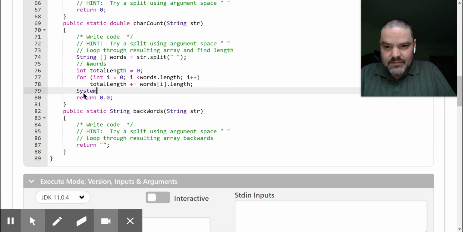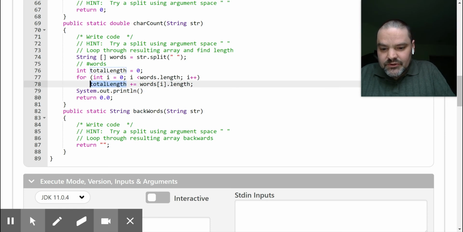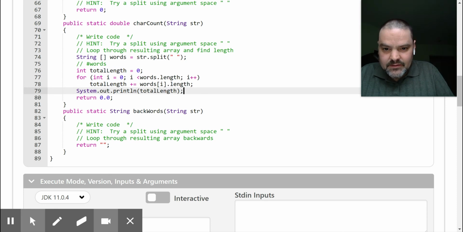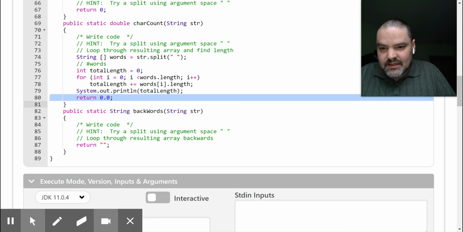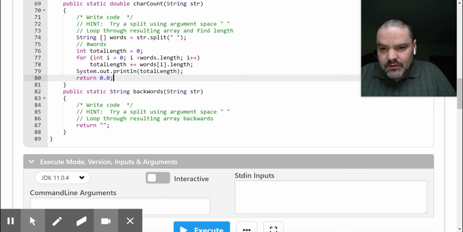I'm going to do a System.out.println and print out totalLength, which should be effectively the total length of all the words put together. So you just need to divide this total length again by the number of words and then return that as a double, and you should be all good.